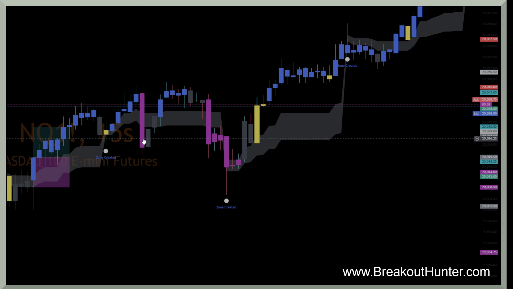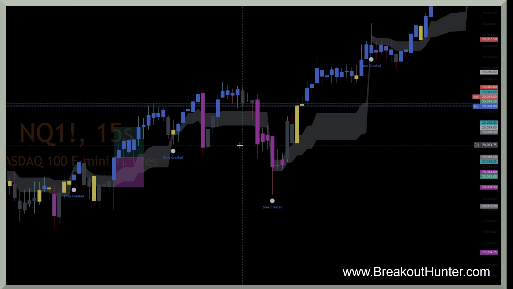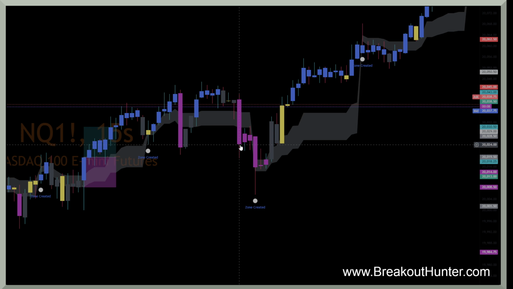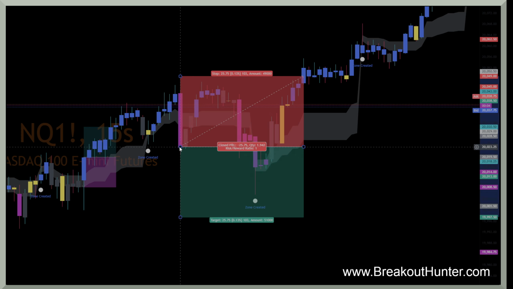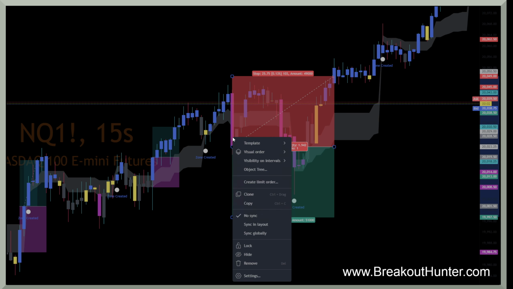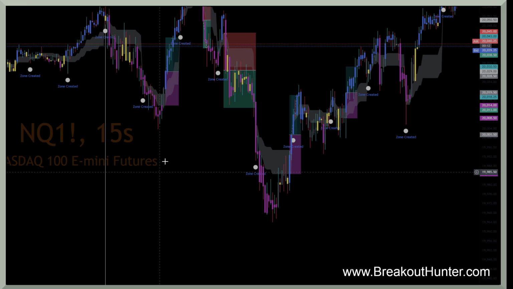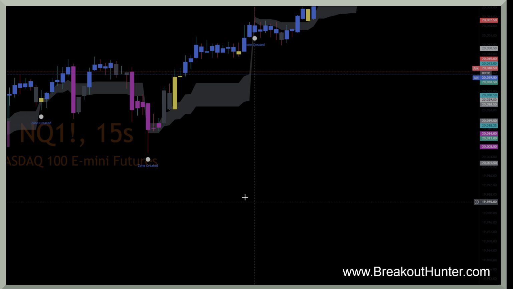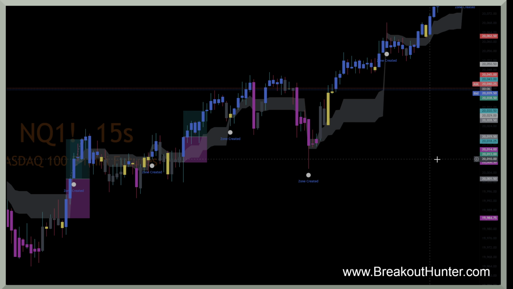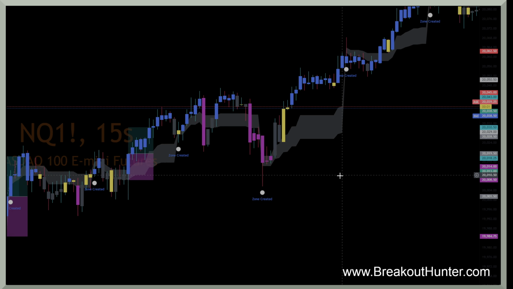Ooh. I mean, it meets the rules to take it, but yeah, I don't know, because if you know anything about market structure, you know that this right here was a sweep of this low. So that's what this push down was for, was to grab liquidity under here and push up. I personally would not take this. Now, I don't know your experience, you may or may not, but I wouldn't take it, and I'm not going to take it.